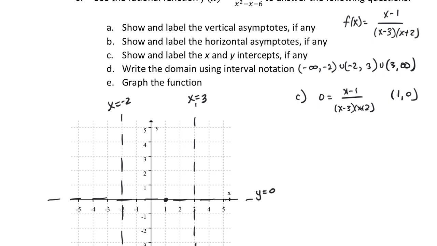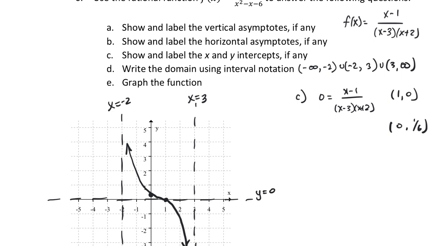Now the y-intercept we find by plugging the 0 in for all the x. So plugging a 0 in the numerator, we're going to get -1. I'm going to use this version of the denominator. Plugging a 0 in for x, we get 0 minus 0 minus 6, which is -6. -1 divided by -6 is the point 0 comma 1/6, which is about right there. So the location of those 2 points gives us the idea that the middle part of that graph looks like that.